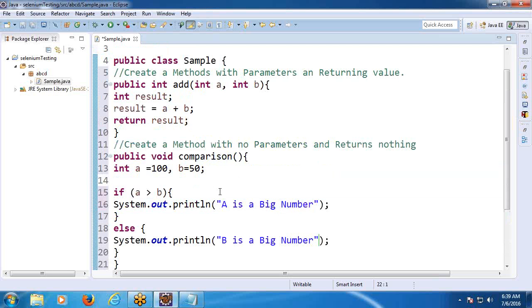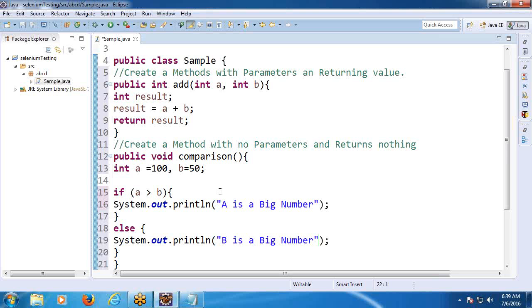We call these two methods by invoking the object. Usually we call methods using an object, but without an object also we can call methods. Those are static methods. These first two are non-static methods.